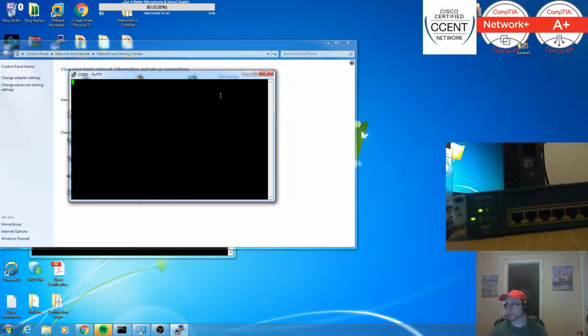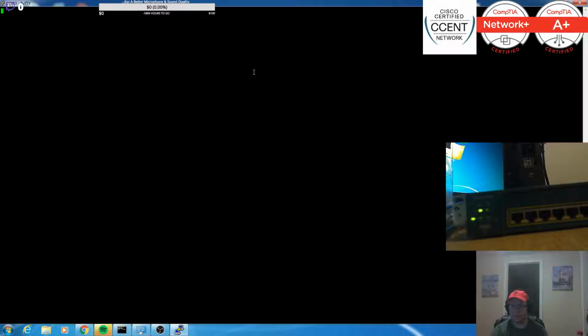So here's the trick. Anytime you go into a COM port, if your switch is already booted up, it's going to look like you got nothing going. In reality, it's right there. Just hit enter, spacebar, either or. In this case, you can see the switch over here. It is on. I think I've done this before, but we're going to take it down because I want you guys to see it boot up, how it looks on the screen, so that nothing funny's there. Going to take off that top left viewer count so it ain't in the way.